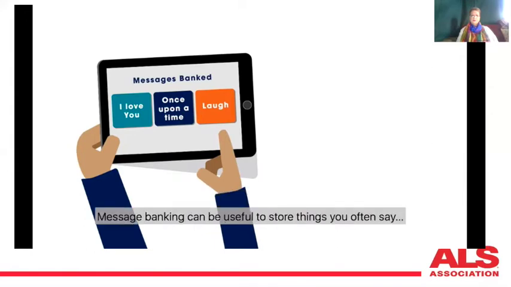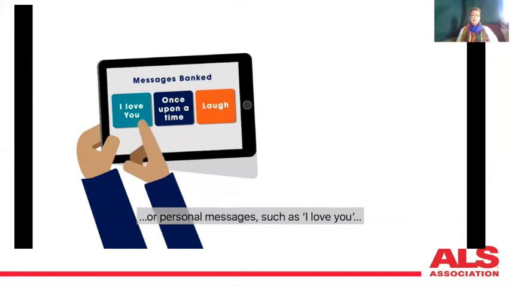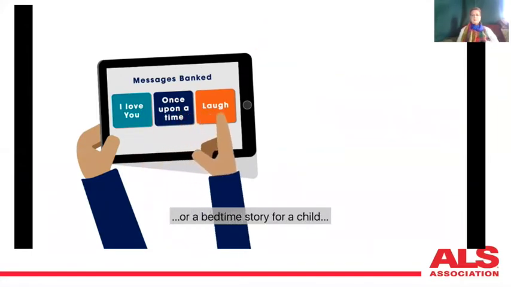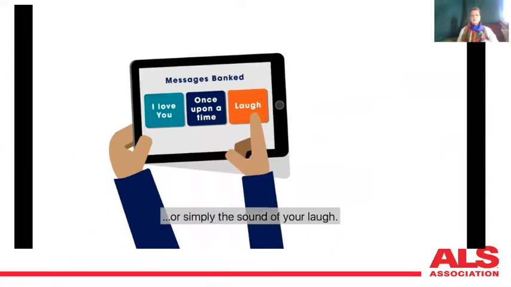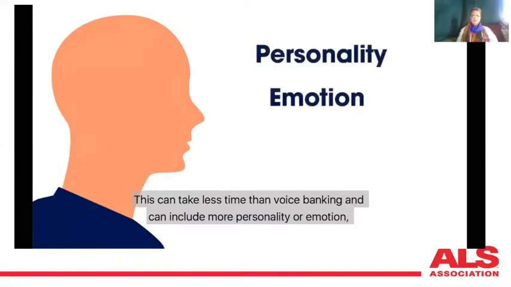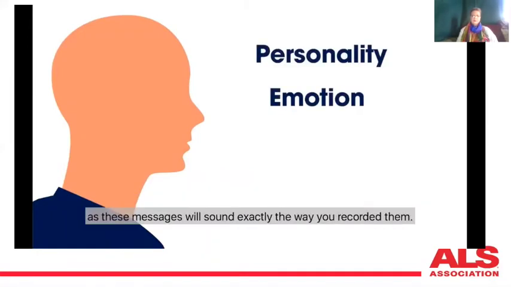Message banking can be useful to store things you often say, or personal messages, such as "I love you," or a bedtime story for a child, or simply the sound of your laugh. This can take less time than voice banking and can include more personality or emotion, as these messages will sound exactly the way you recorded them.